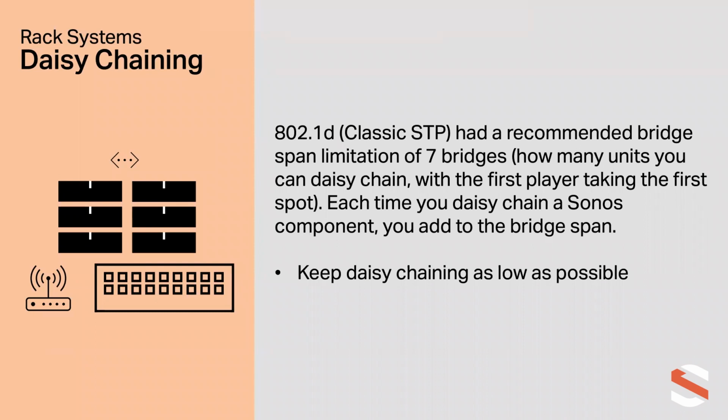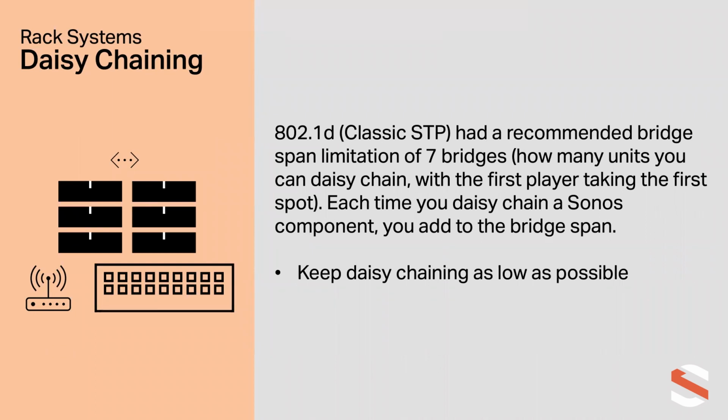Really, here's the main thing. Try to keep daisy chaining as low as possible. The reason for that is you could run into issues. It's very convenient, and when it works, it works. But if you run into an issue or a problem, that can make problems a lot worse. Let's say, Lord forbid, the first amp in that chain, let's say you have seven amps all bridged together, 8 amps technically, and the first one, the networking card goes bad randomly, or the power goes out on that amp. Well, your customer's having a dinner party.